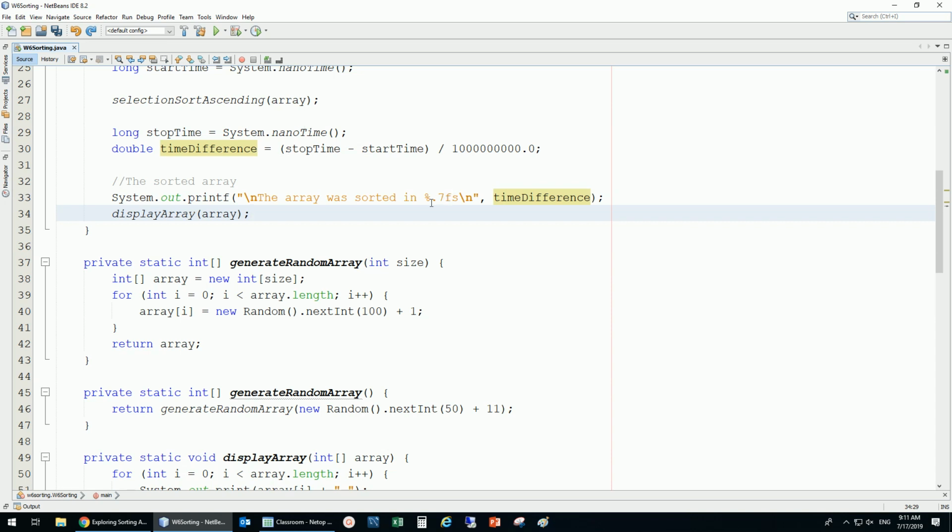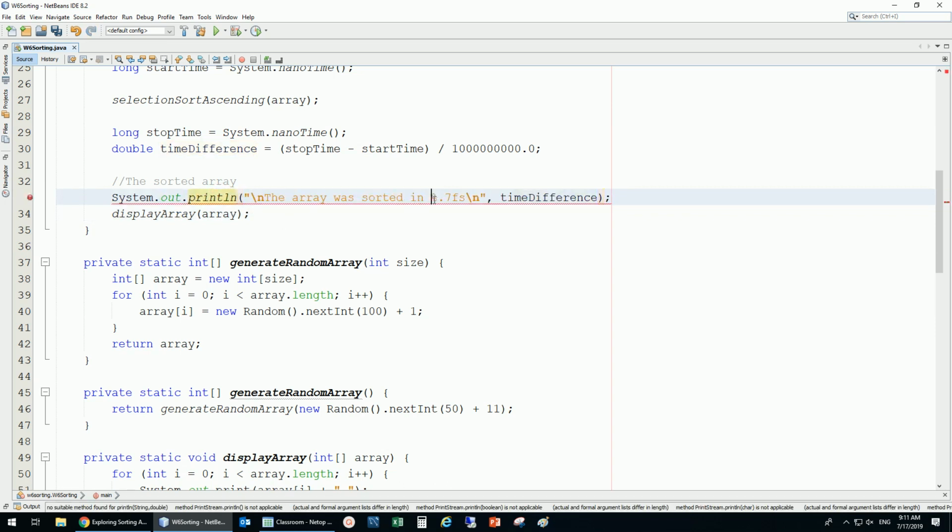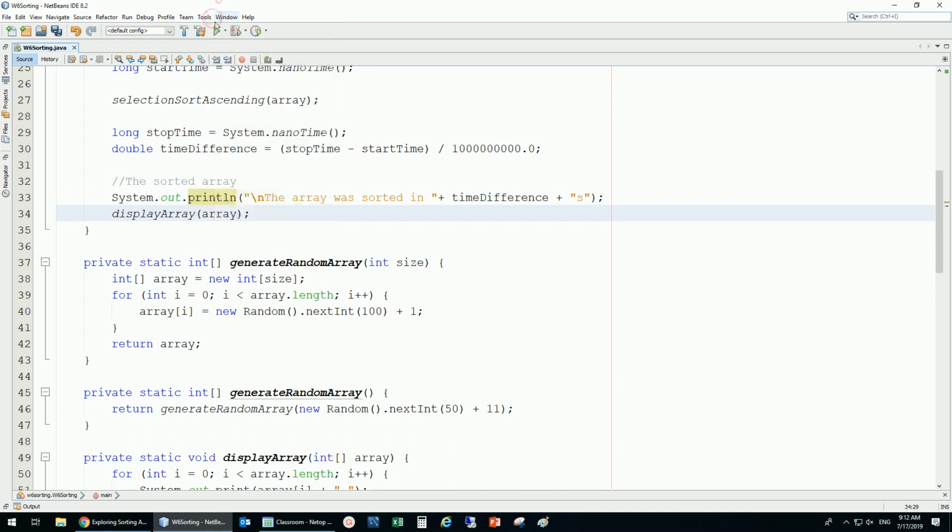If I don't do this and I use the println, I'd like to show you why I use printf. Because if I don't do that, what I could have done then is do this. I display that, and then plus, and then put this, the s for the seconds, and that's it. Now it's println, and I'm going to display. Now check the result when I did do that.